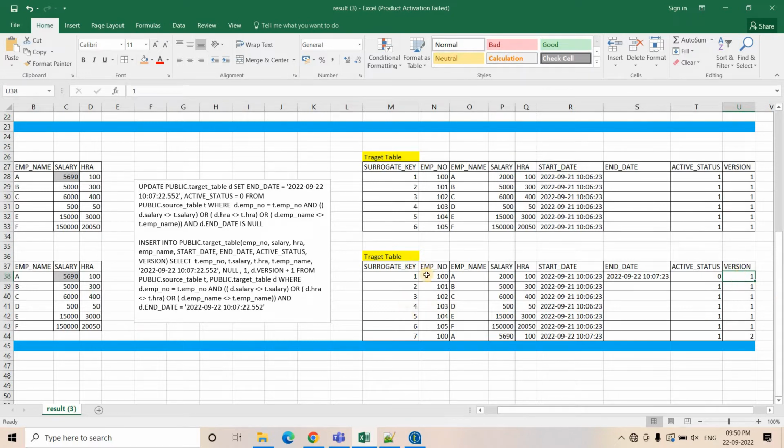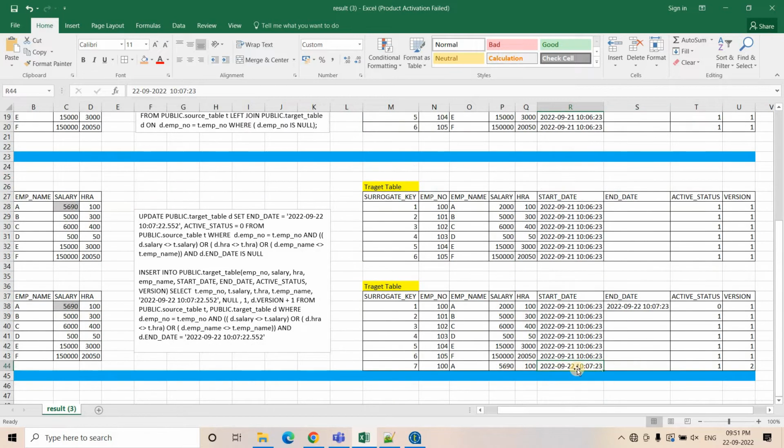As simple as that. But if you observe here, a new row is added, and observe the new row carefully. Surrogate key is always incremented by one. Then here employee number is obviously the same because for employee A the employee number has not changed. So it is having the 100 value only. Employee name is also the same. Salary is showing the latest salary from the source table. HRA is also showing the same. And start date is showing the date when the job ran for the next day. That is, initially the job ran suppose at day 0, so it is running at day 1.